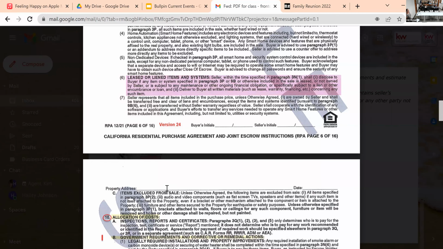Okay, so leased or liened items. This one is kind of in a different color because it depends on what it is. If there's something liened or leased that's recorded on title, that's something escrow needs to have removed or transferred. So for example, solar. If the property has a solar system, that's something we need to know, especially right when we open escrow. A lot of these solar companies will take 14 days to process transfers and they have their own system.